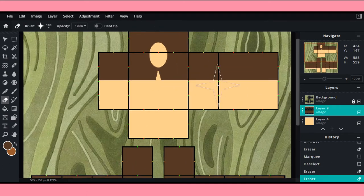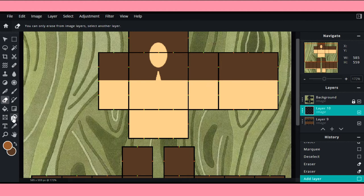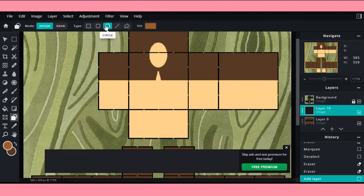I like to add buttons to my cardigan, so that's what I'm gonna do next. So add a new layer. You can make a new color if you would like. Go to the shape tool, press on the circle, and make sure that fill is on.